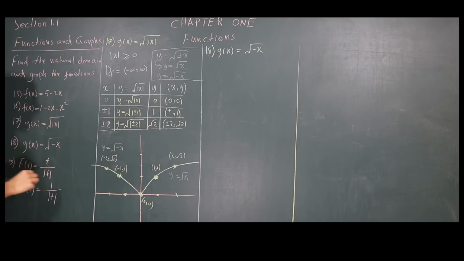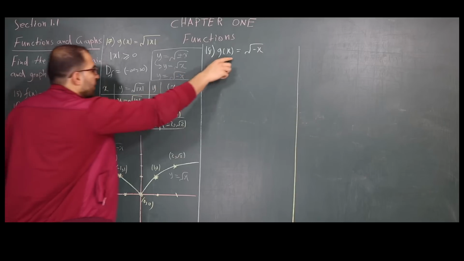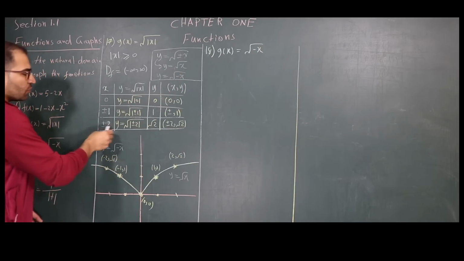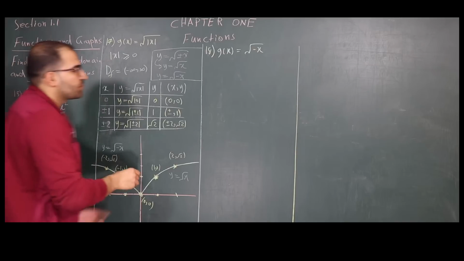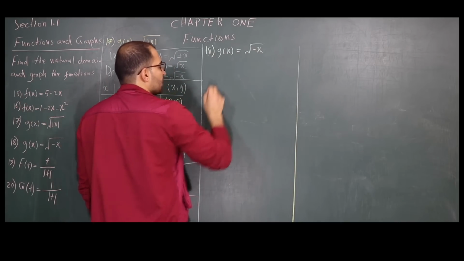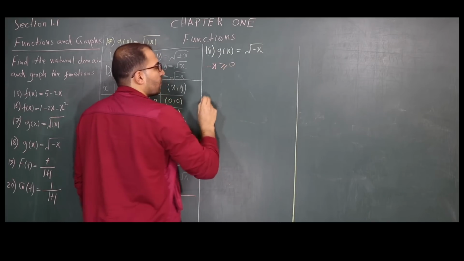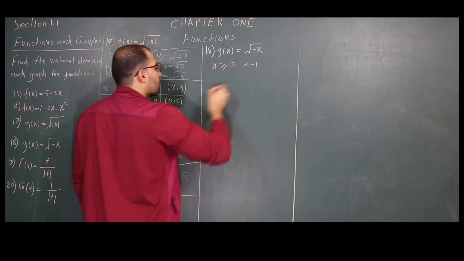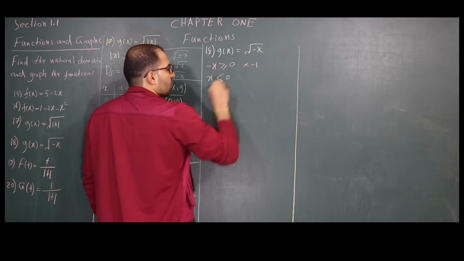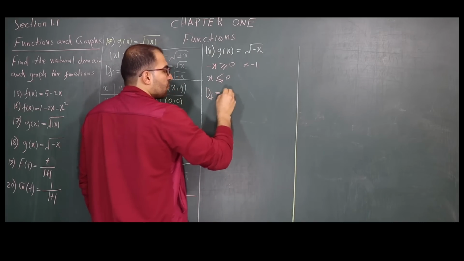I think it's clear to you that you can see right now that this function is just the left part of this function. If you want to plot it, you will find it is just the left part. And to find the domain of this function, I need to put the expression inside the square root greater than or equal to 0. I'm going to multiply or divide by -1. The result will be x less than or equal to 0. So the domain of the function f is just the numbers.